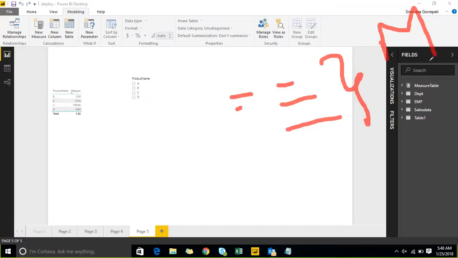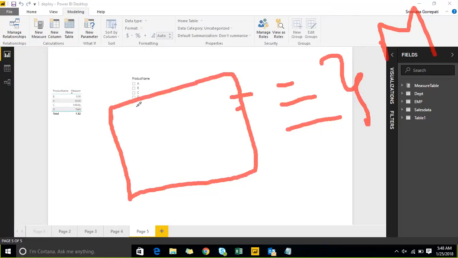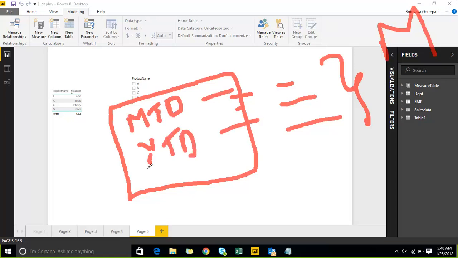But the requirement is that they want to represent a table which shows MTD equal to this value, YTD equal to this value, or QTD equal to this value. You have three measures: MTD, YTD, and QTD.